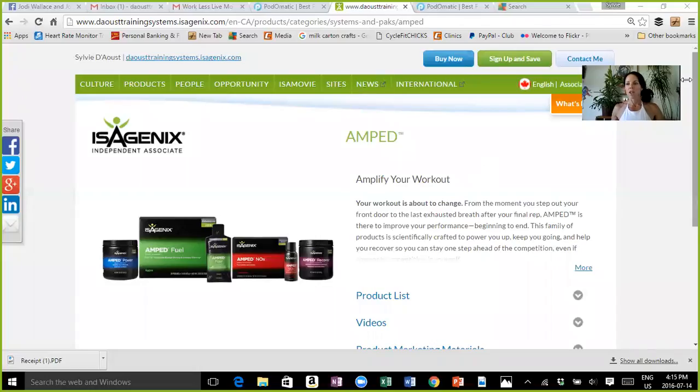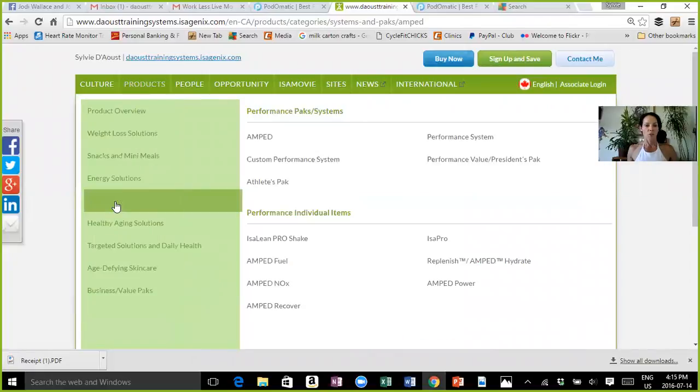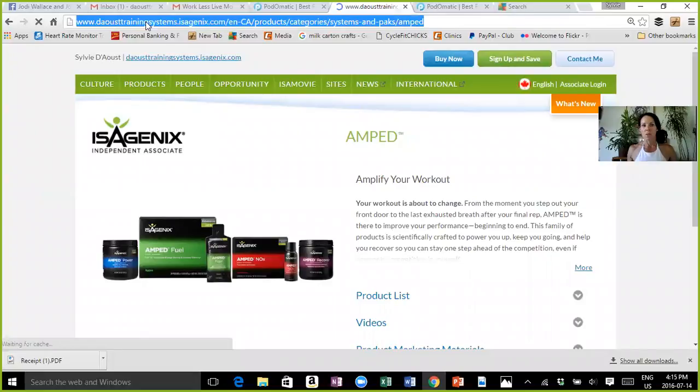I'm going to share my screen. Okay, so right here, I'm going to use my account, for instance, because a lot of you are in my back office. Now, everybody has the front office here. This is what I call this. When you're connecting with people, they might be interested in, right now, if you have an athlete, send him the link from the products, performance, and AMPed. Just copy and paste the link and send it and follow up.